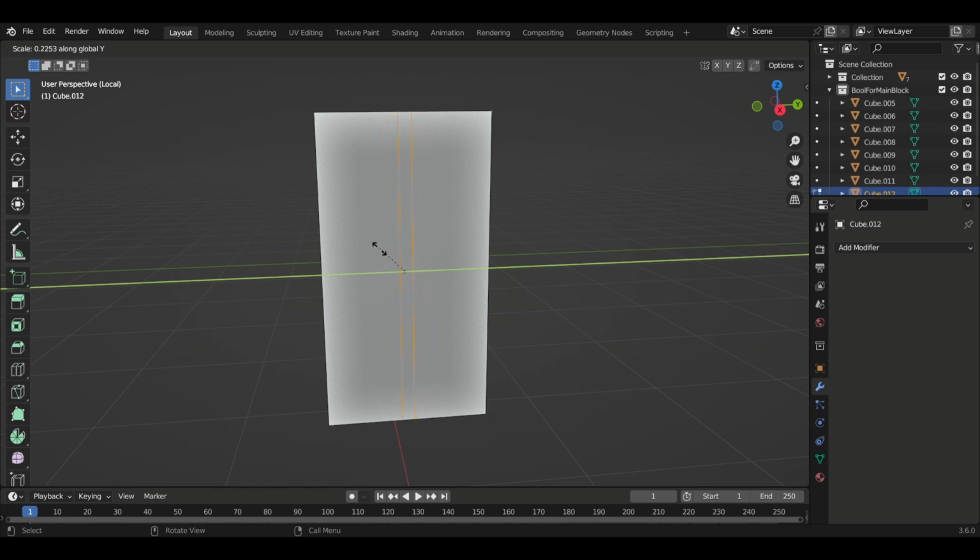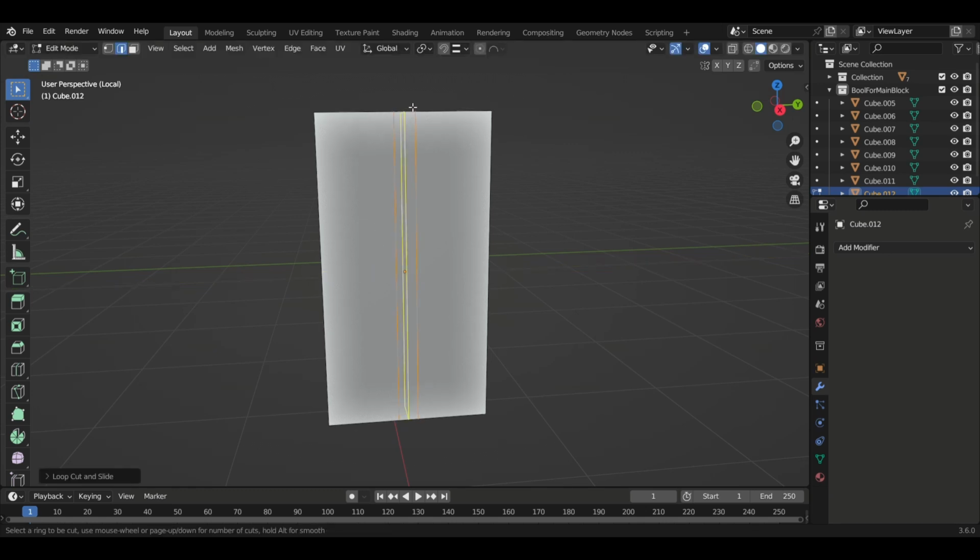Bring it down. Yes. Add a loop cut again here. Okay. Hit escape to leave this loop cut exactly in the center position between these two loops.